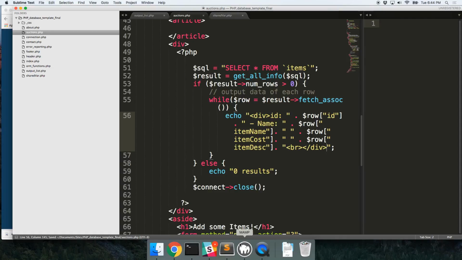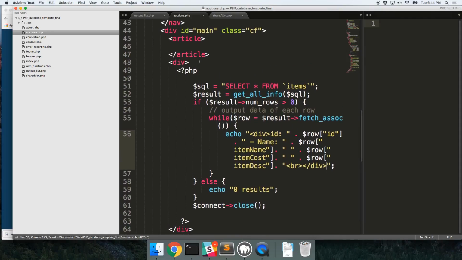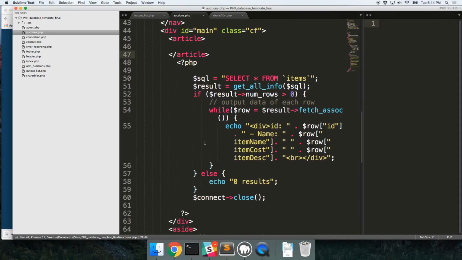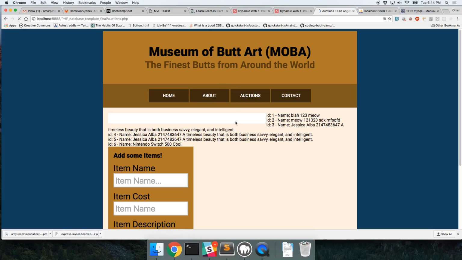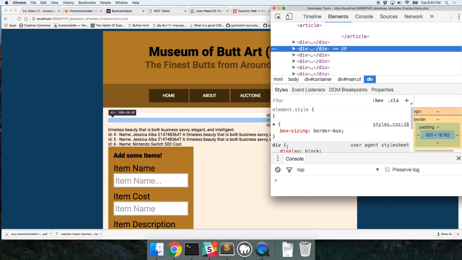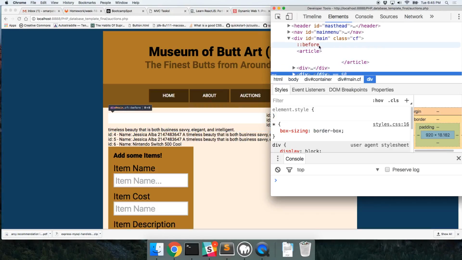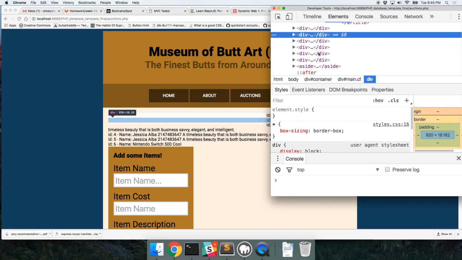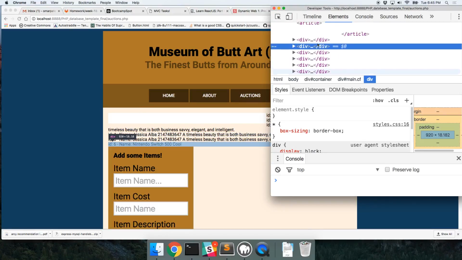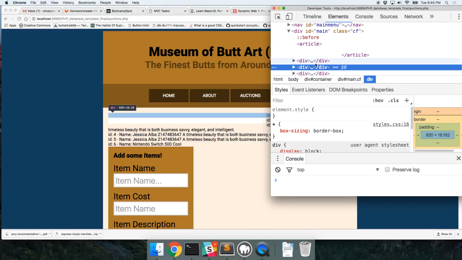So now if I go here, I can take this out because now it's already going to be in a div. Notice it looks the same because when I injected it, each one of these rows has a div around it now.